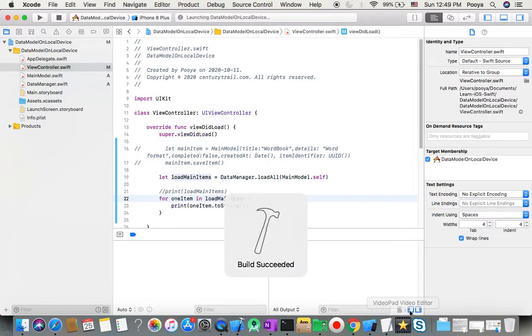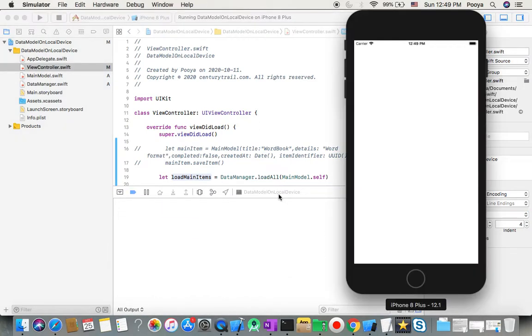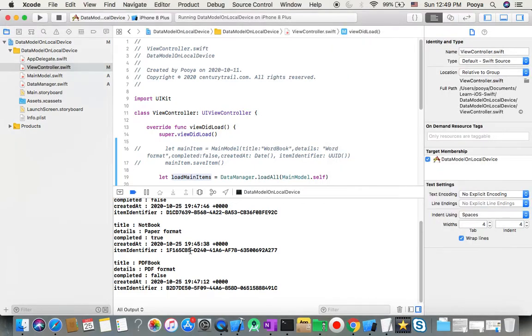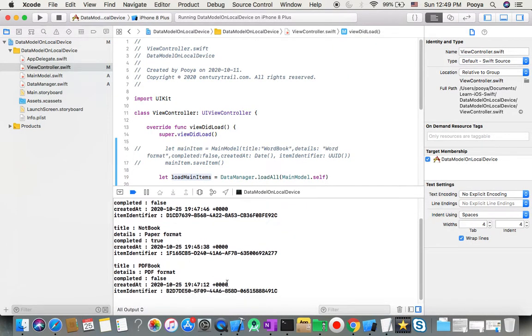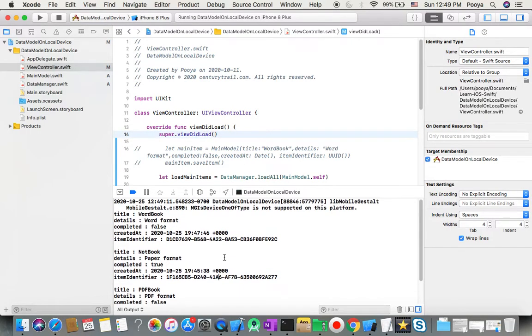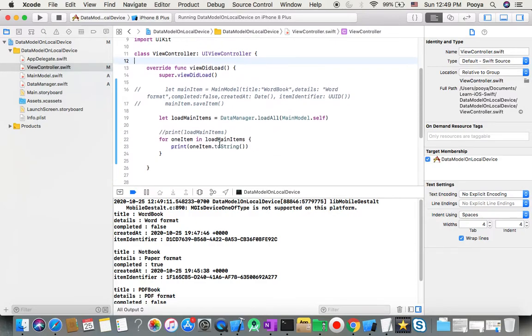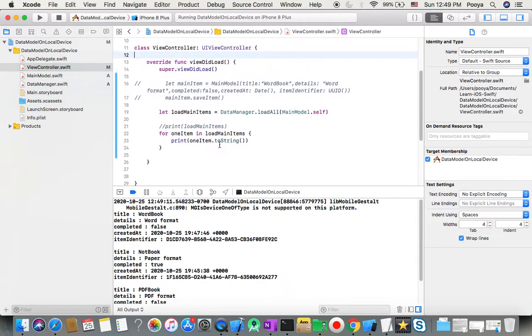Let me also close this side, make this bigger. Here we go. So you will see that I have three files saved, and I can load them, and it can act as my local memory for my app, only for this app.